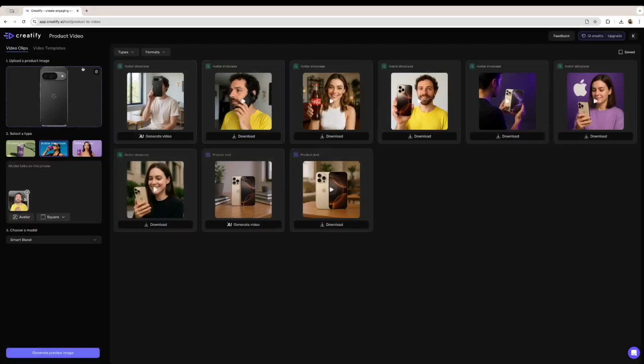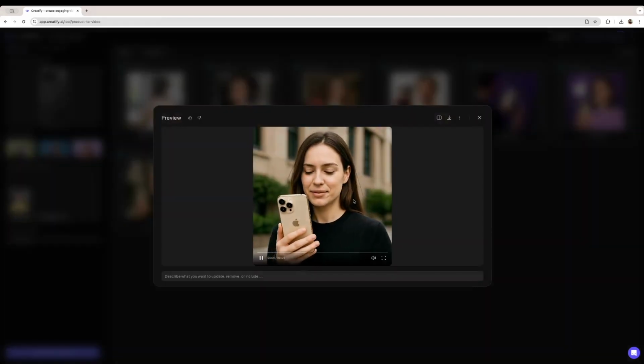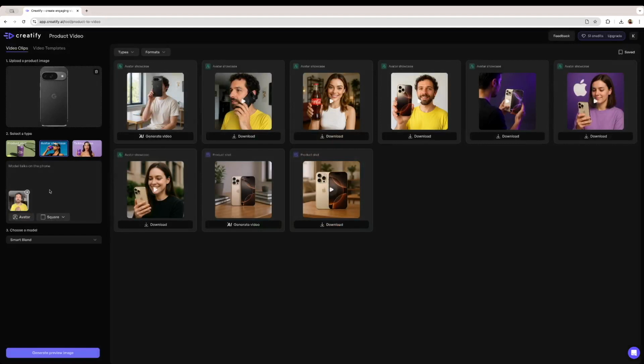And all in all, you can pick out any product image that you want to use. Once again, it's better if it's transparent for the software to understand it better, so it doesn't have a background. And you can use a bunch of different avatars to showcase your product holding it in their hands. And as you see, it looks very natural, and you can use it in different scenarios. If you pick different models, you can even have audio on the videos. They cost a bit more credits, but once again, you can use them.